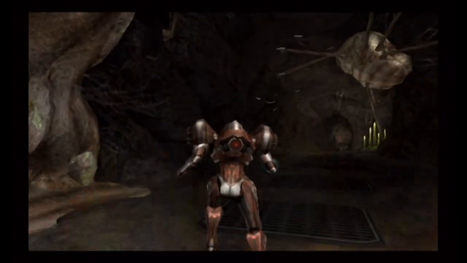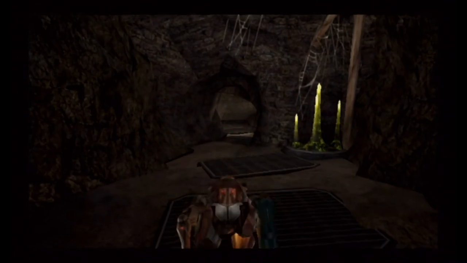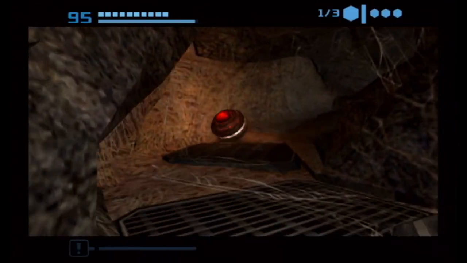That's a Federation gate. We blow it up by power bombing it. Sweet. You can tell because it's yellow. Screw you, Federation. Yeah. Get out of here.